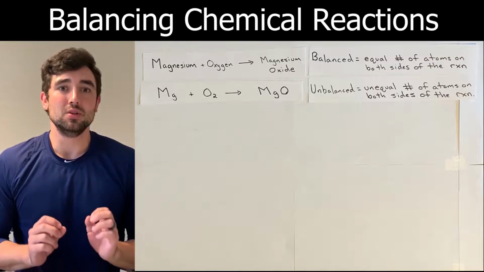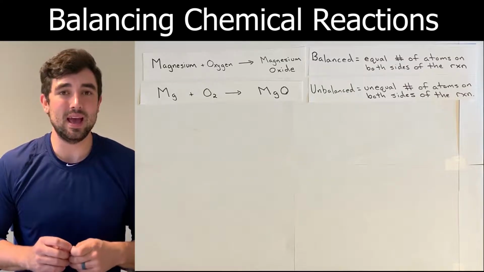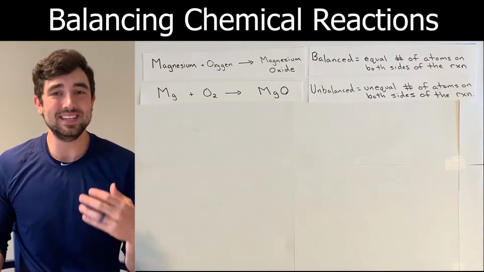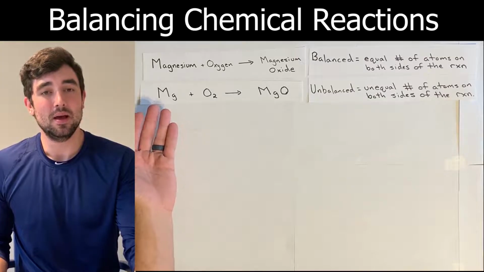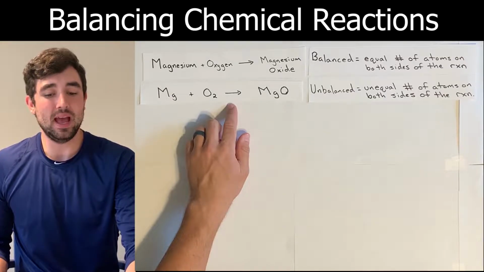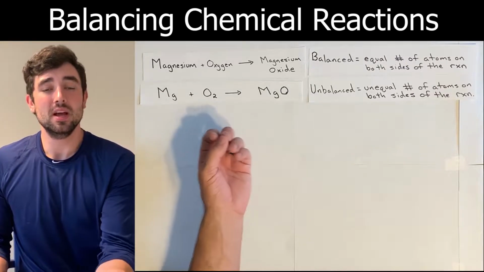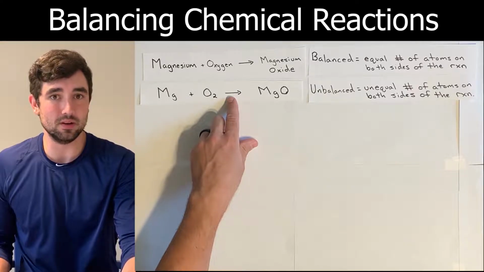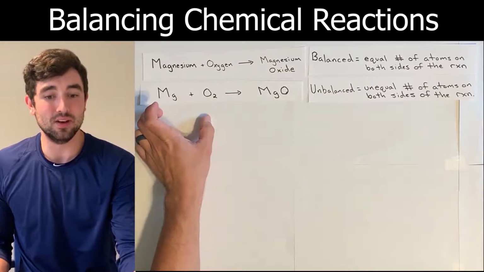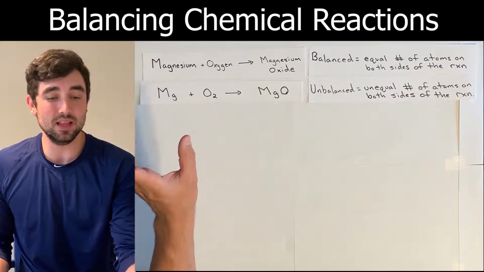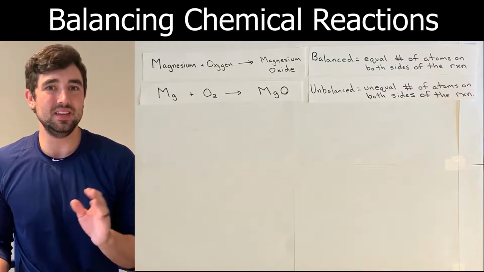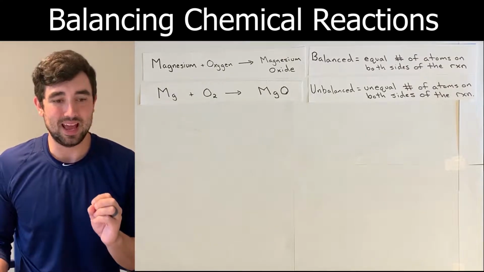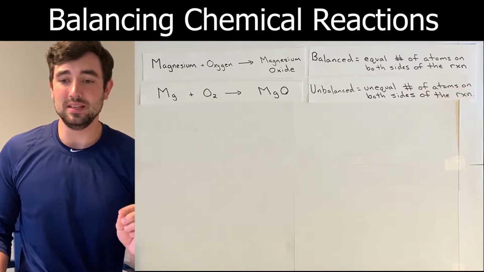So the reason this is so important, and the reason we have to balance equations, is because there's something called the law of conservation of mass, meaning we can't just eliminate or delete magnesium or matter through a reaction. There has to be the equal amount coming out on the other side. As it goes through this change, or this reaction at the yield arrow, we need to have the exact same amount of mass in these atoms on the left side as we do on the right side. Nothing can change that. So we have to go in and we have to manipulate things called coefficients to make that happen.